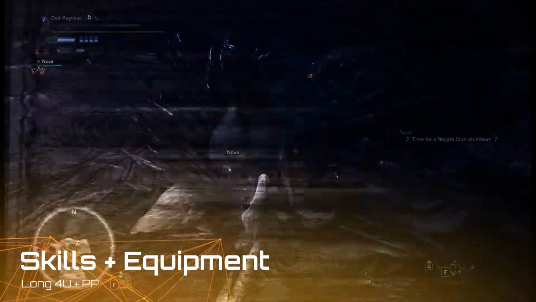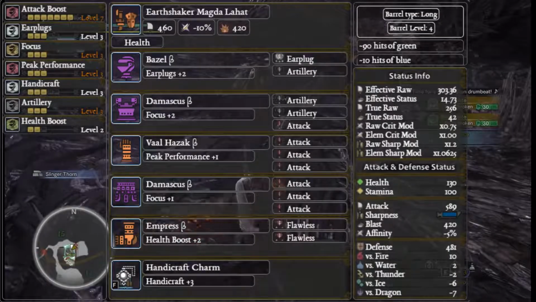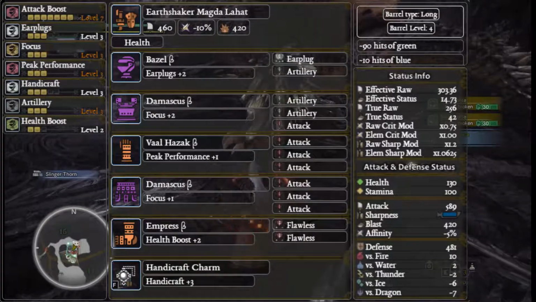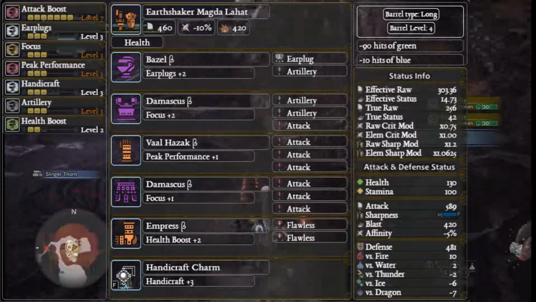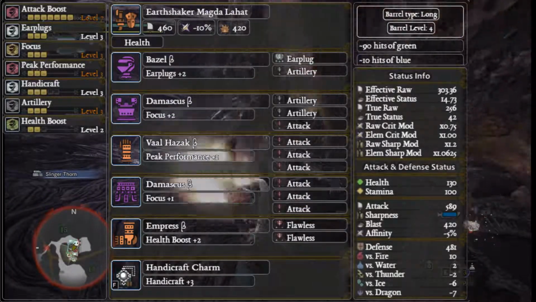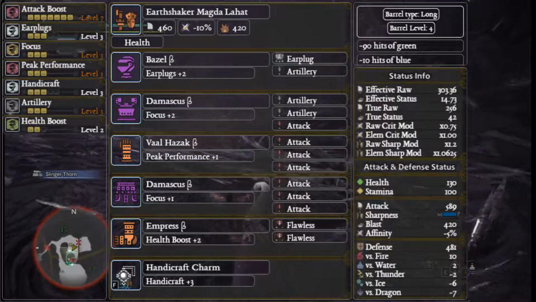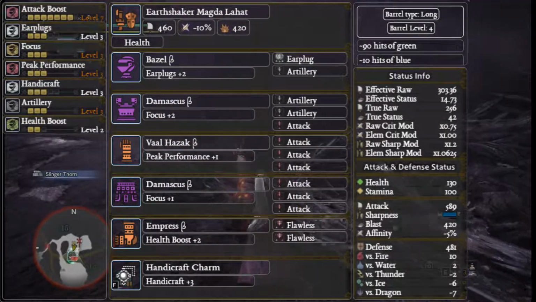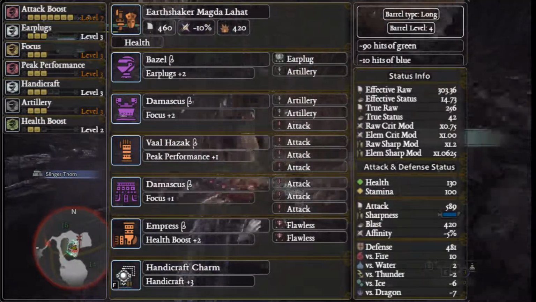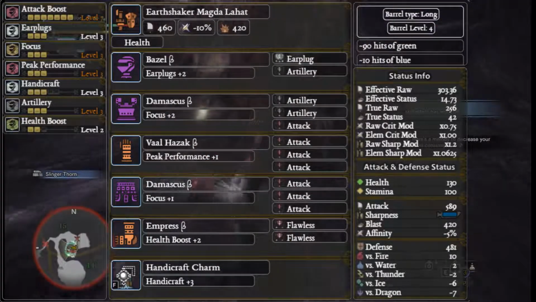Now, I do have a second build. This is Long Shelling plus Peak Performance, and there's a slight problem with this. As you can see, it literally has 7 attack decorations in there, which, yeah, the main reason I've not included it is because people just don't really have this. But just in case you do, Earthshaker Magda Lahat yet again with a health augment. You can put a damage augment in there if you want, but you're trying to keep Peak Performance up here.